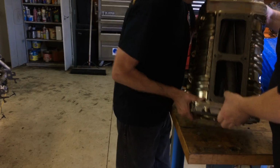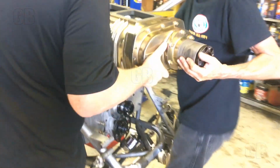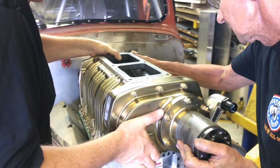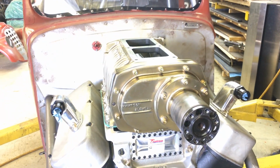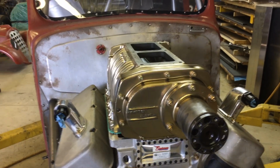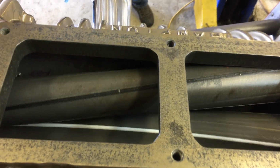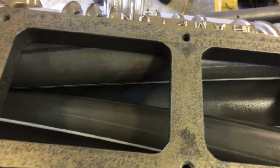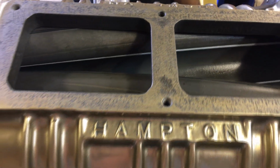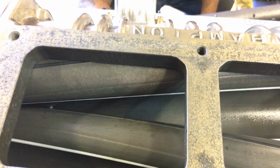Okay, we got really lucky on the supercharger. This is a piece from the past, magnesium, built by Don Hampton originally. I found this at RBS Superchargers, and the good folks out there had gone totally through it. They had repolished it and Dow 7'd it, and it's a beautiful nostalgic piece. If you notice the rotors, they've been hard anodized. They're stock GM cast rotors with 18-point strips cut into it, set for alcohol clearance.